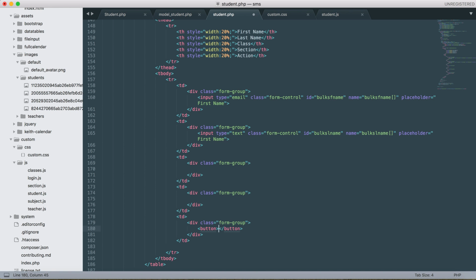So let's give a button, class button default, and here I'll give icon, it's the trash icon, and we need an on click event to remove this row. Here I think we'll pass the ID.